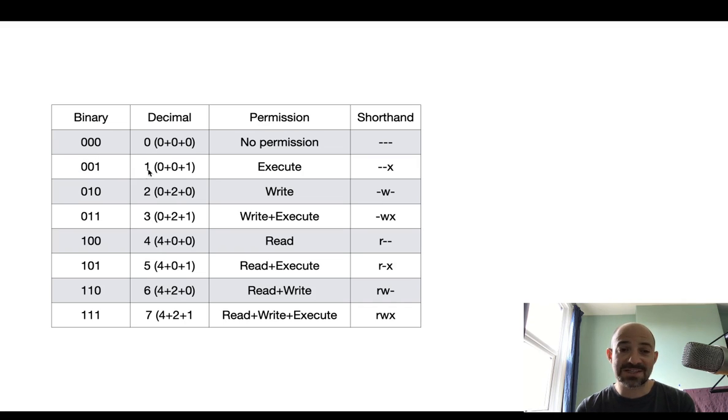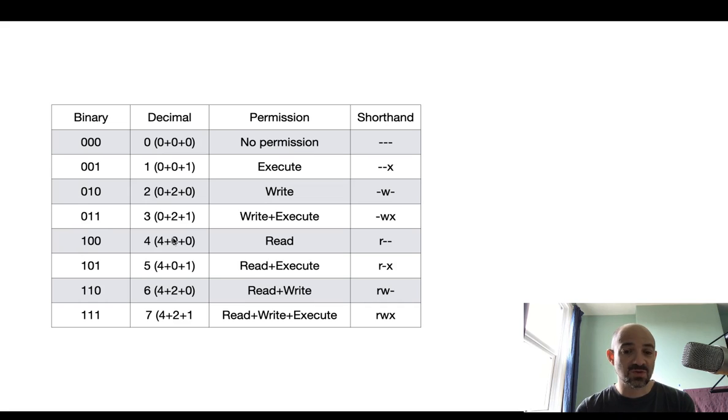And then we kind of translate that into decimal numbers. And so the number 1 indicates execute only. If we want to only write to it, well, that's the code 010, because remember the middle column is the write column. Okay, now that translates into decimal as the number 2. So the number 2 denotes write-only permissions. Say we want to give somebody permission to write and execute a file, then we'll go for the number 3.